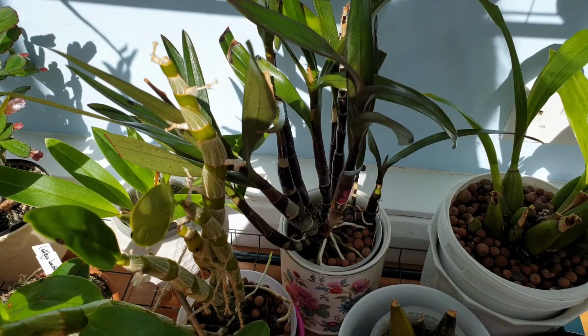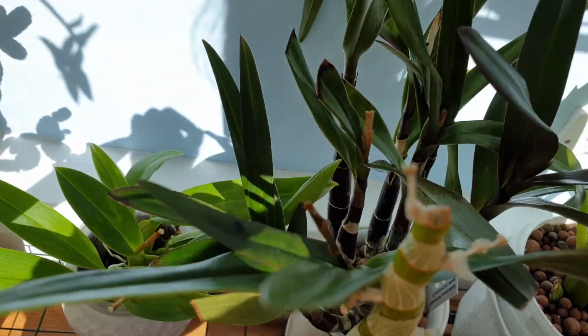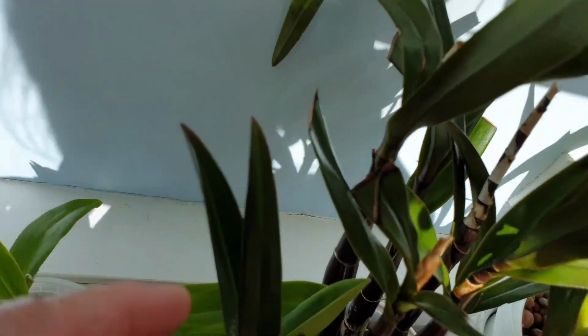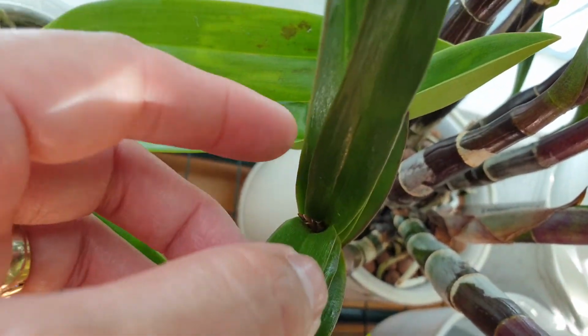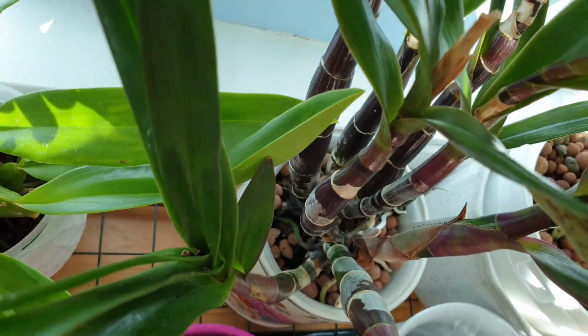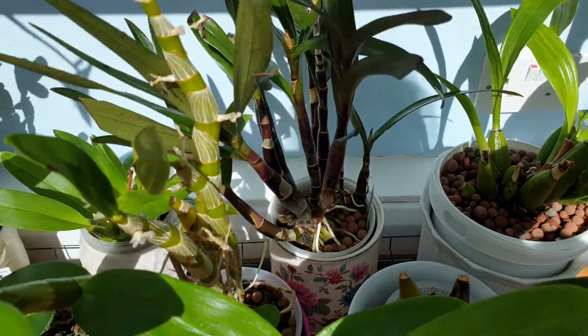Just a tiny one. I don't know when I repotted this, so you have to be very careful. Probably repot it straight away when it finishes flowering, you know what I mean? Not wait for the new growth. So this was the growth, and you see it died, the silly thing. So yeah, it died, that flower stalk.